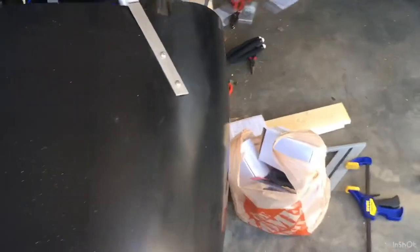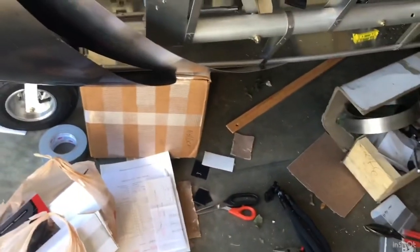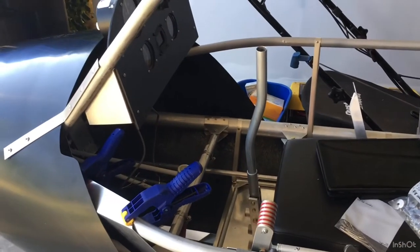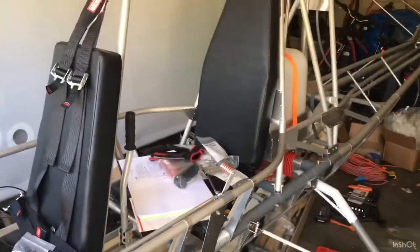Make sure it's where you want it to be — I've got some duct tape there just holding it in the meantime. I'll come in after that and put these side sheets on where we attach the fabric, and then I can take off the nose cone. I'm just waiting on the engine — once the engine comes, I can do a lot of the bulk of what I have remaining.